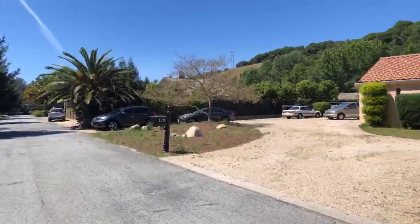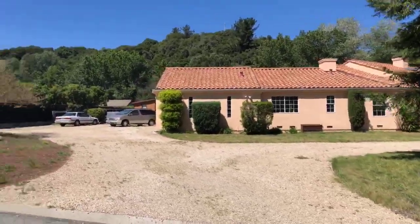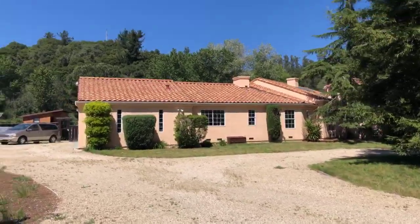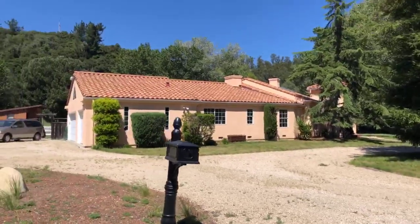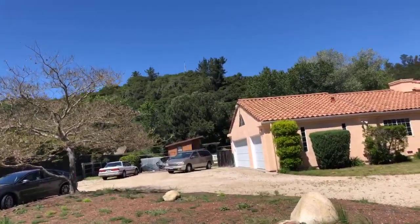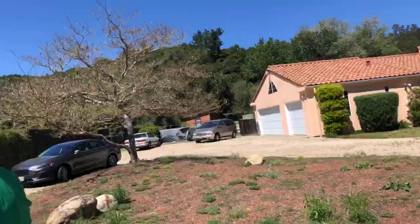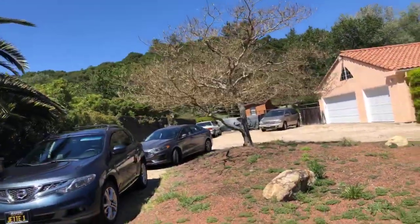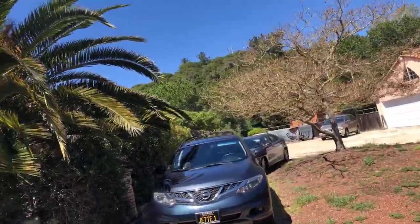This is great. I mean, now you can see the other side of the front of the house at Selva. You can see the sun, I always call them sunroofs, skylights. And then you've got this whole Mediterranean style going on here. It's beautiful. We're the ones taking up the driveway. We've got Cynthia and my car here. I think you can walk. There's a trail, right? You could walk right out to the horse trails or hiking trails.